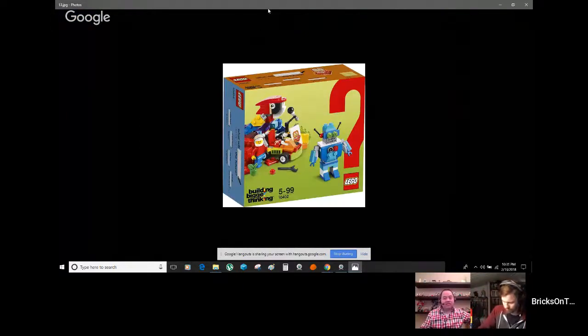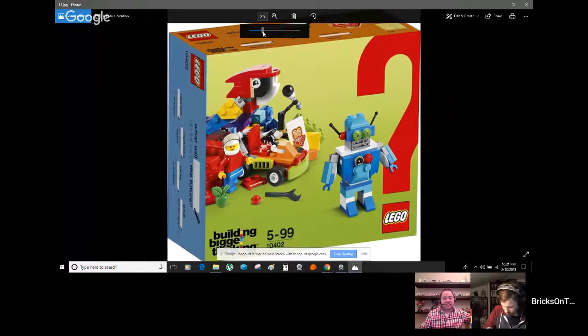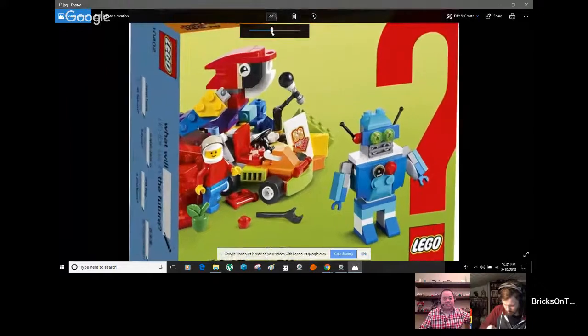Okay, and the last one is this little one, and it's, what will blank do for us in the future? And I'm guessing this robot is going to do something. What can Brown do for you? Look at this. This toucan. Toucan? And a lawnmower. He's doing karaoke. No, you're right. It's a toucan. Toucan Sam from Fruit Loops. No, toucans have the long beaks. I thought it was the colors that did it. This is just a parrot. This is a plain old parrot.